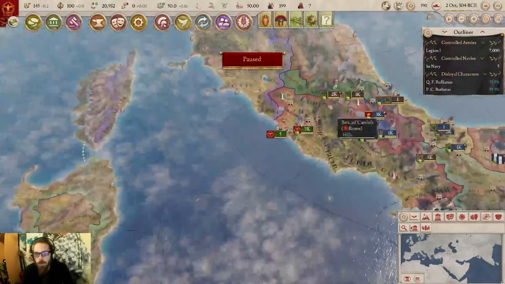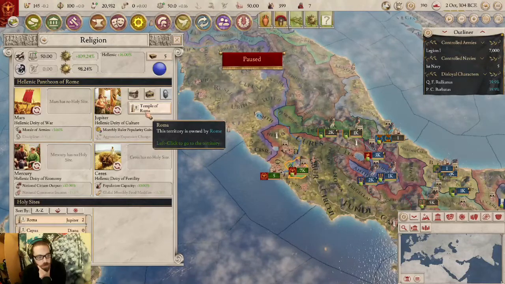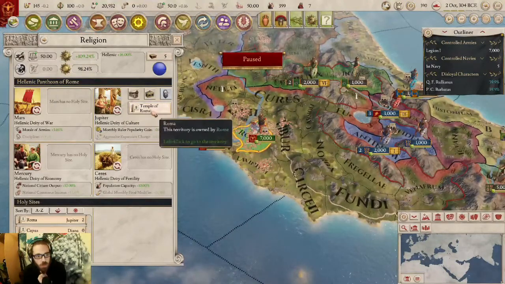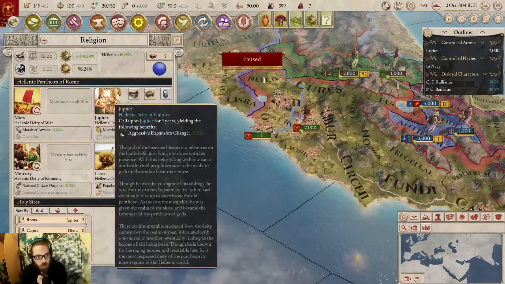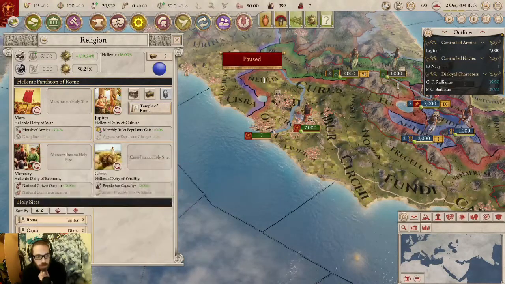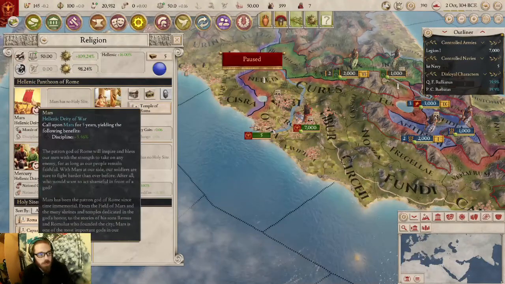We have only 7 legions, which is not a lot. Not a lot at all. So I can call an omen. Let's see. Yeah, I own the Temple of Roma. So let's see what would be the most interesting. Discipline plus 5.46. Aggressive expansion minus 0.06. It's interesting. National commerce income plus 13.10. Interesting. Global monthly food, 16.38. I don't really need that right now. I'm thinking I'm gonna take the discipline. Discipline is quite nice. Let's take the discipline.